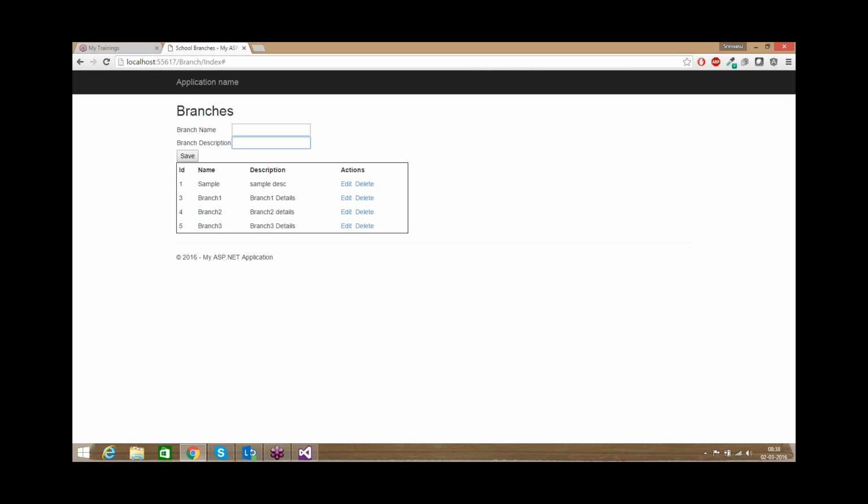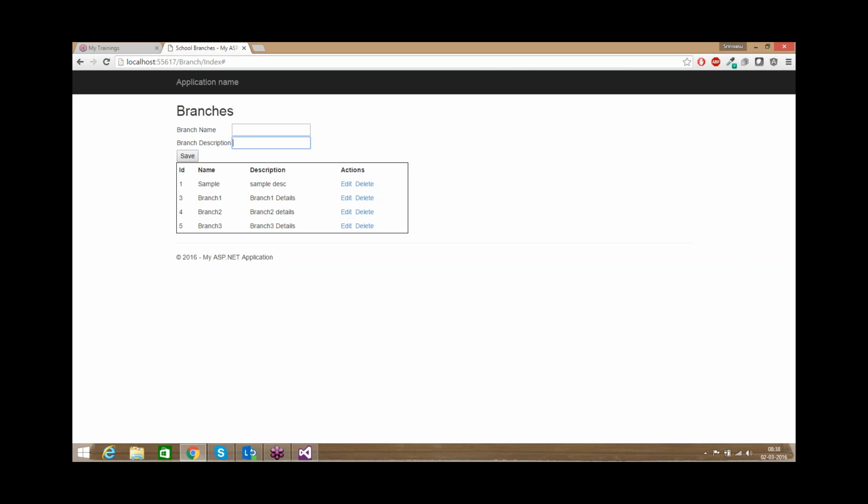This table has actions for each record, edit and delete.